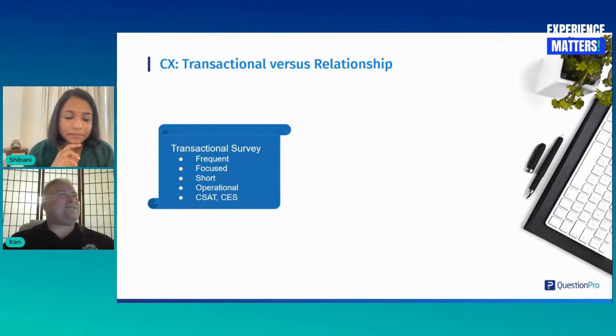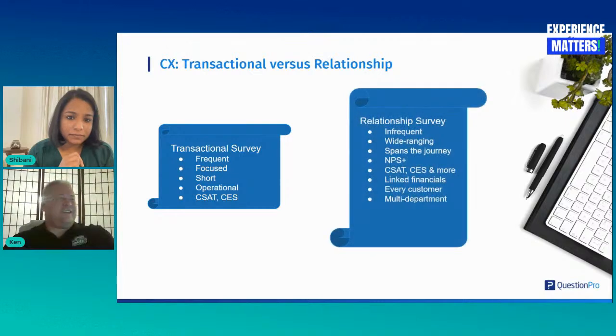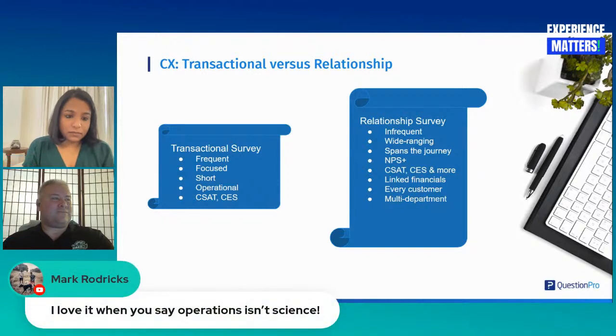As much as I preach that we've got to have a short survey for our customers, I almost go the polar opposite when it comes to relationship surveys. And similarly, NPS is a terrific measure in there. I have it in there, I talk about it. From a benchmarking perspective, looking across your journey, it's great to have, and then be able to relate it to your relationship survey. But a relationship survey is much more than about one transaction.